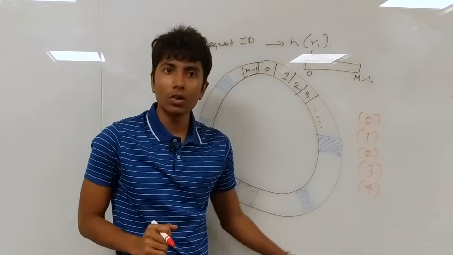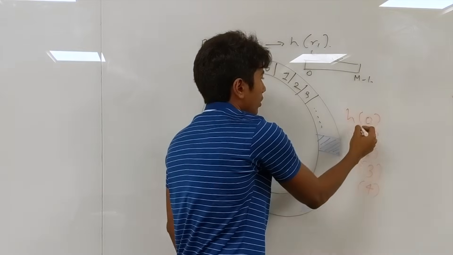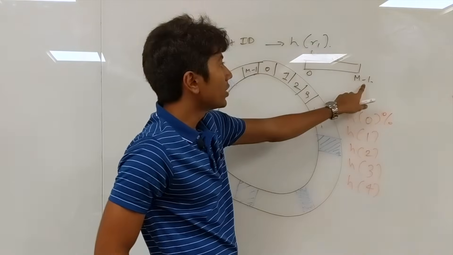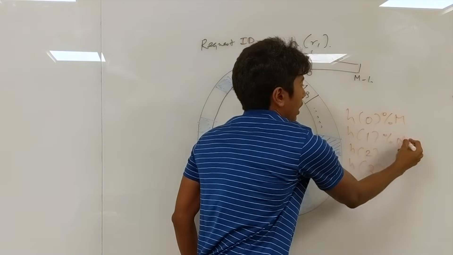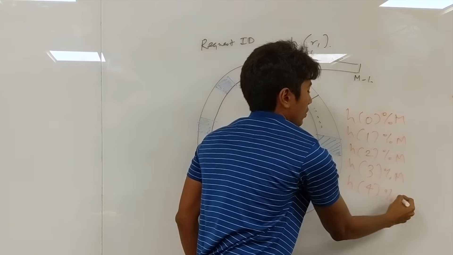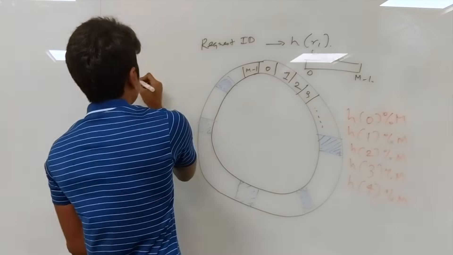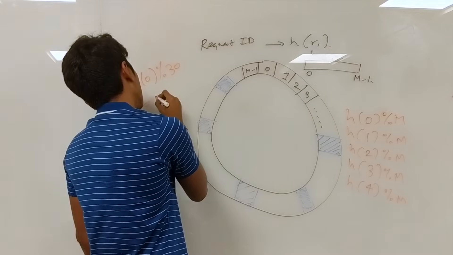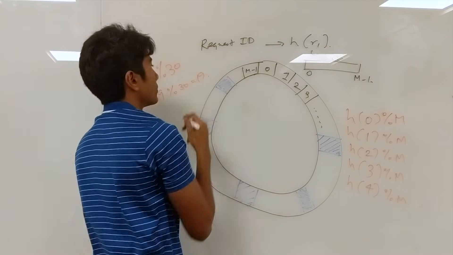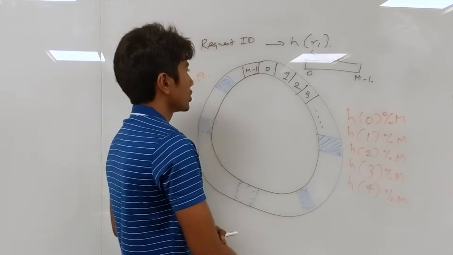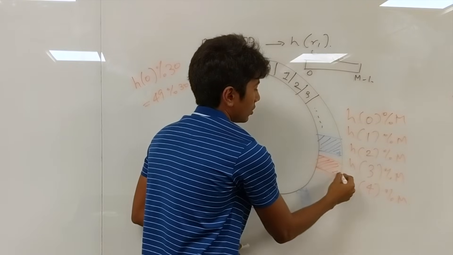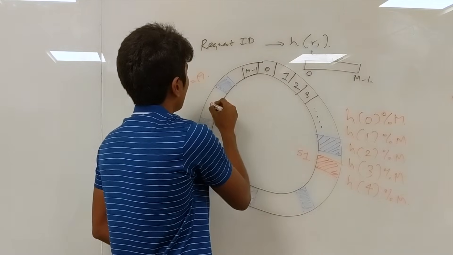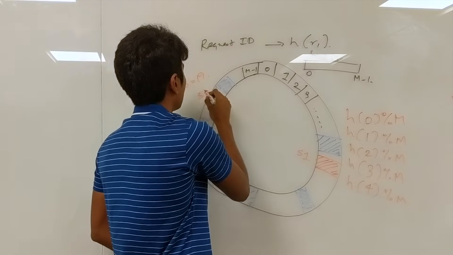What I can do is hash these server IDs also using the same hash function, or a different hash function, it doesn't really matter. What I want to do is then take the remainder with the search space which is m. As an example, if I hash 0 mod m is 30, then let's say h of 0 is 49 mod 30 gives you 19, so server 1 will be hashed to position 19. Let's say that is over here, s1. Similarly, let's say s2 is hashed here, we have s3 here and s4 here.